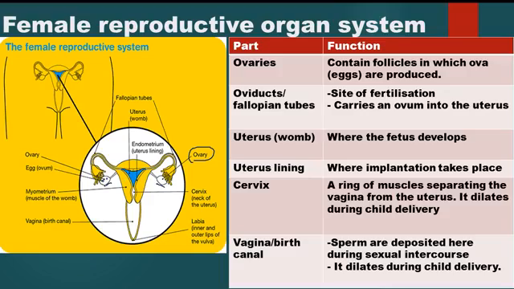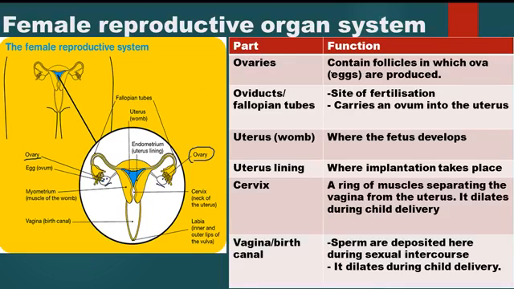So please, there are always 2 ovaries. Now, ovaries have 2 functions. I've written only one here, but there are 2 functions. That's where the eggs or the ovum are made.